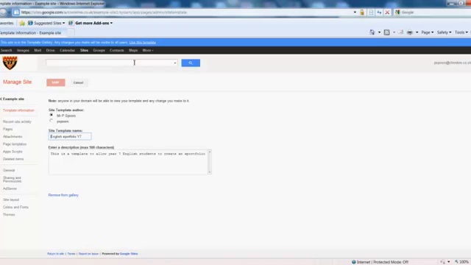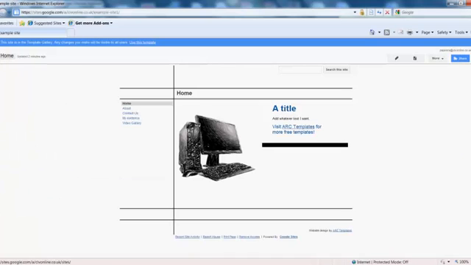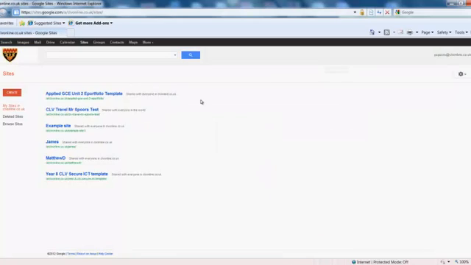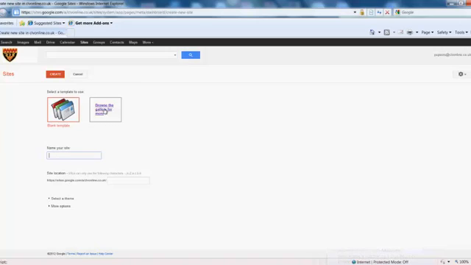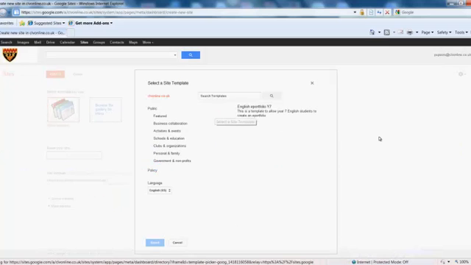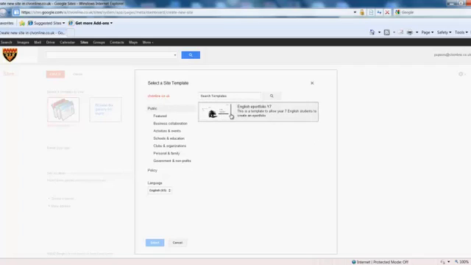So what we now do is, if I go back to the home page of Google Sites, you can see that that site exists anyway because we created it. But if I were a student wanting to get to that site, all I would do is create, and then when I go to Browser Gallery for Templates, you can see that on CLV Online that has appeared there, and I would click on that and I would use that template, and then the student could edit that in the same way as you edited the template, at the start of this video where I picked a template to edit.